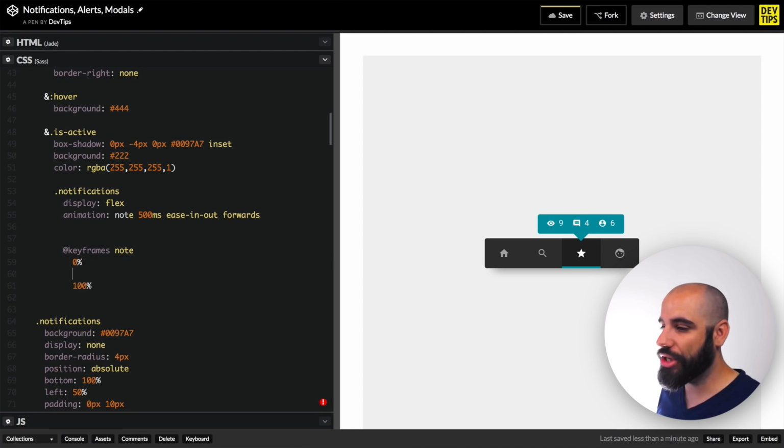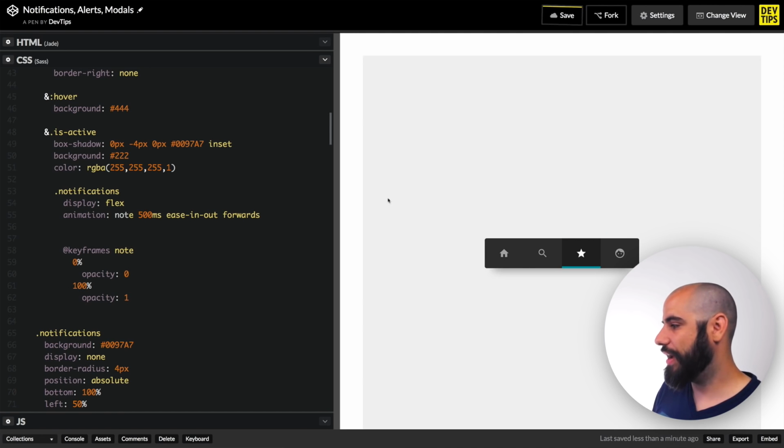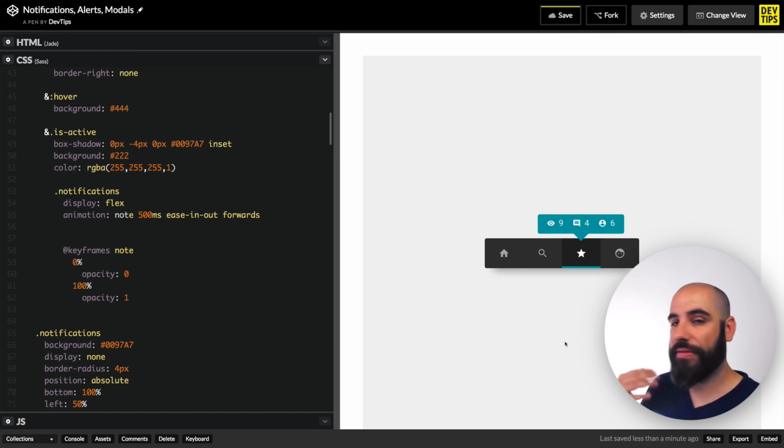What do we want the main change to be? Well, let's just start off by saying good old-fashioned opacity, 0 and 1. Now it should fade over 500 milliseconds. There we go. So when I click onto it, it should fade in. There we go.